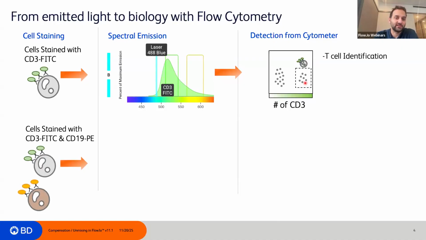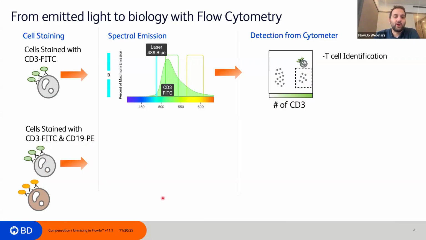Now, one of the goals in flow, of course, is that it's not enough to have one antibody and just detect CD3 in our sample. In flow cytometry, the goal is to be able to detect multiple antigens on the same exact cell by staining with multiple fluorescent probes. Taking here as an example, we have CD3 FITC and CD19 PE. Those will be bound to different kinds of cells, as you see.